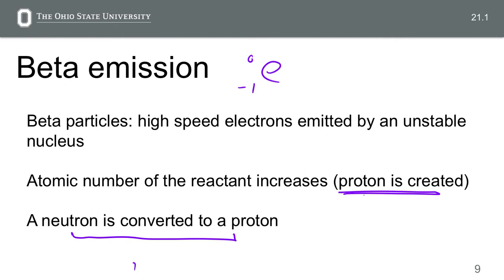So carbon-14, atomic number 6, decays by beta emission. That's not something you should, at this point, be able to know. It's not something you're required to know, but there are ways that I will show you how to make educated guesses on how radioactive decay might occur.